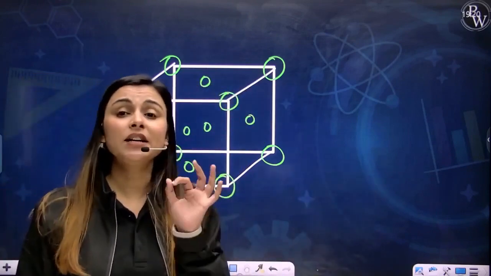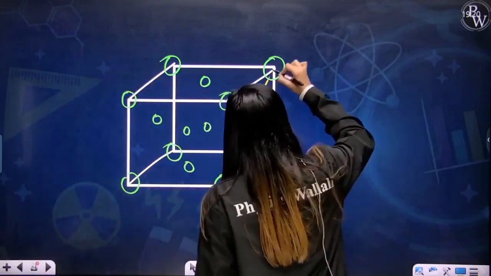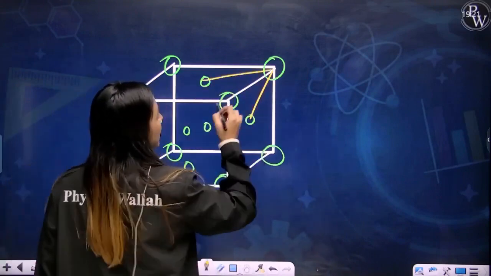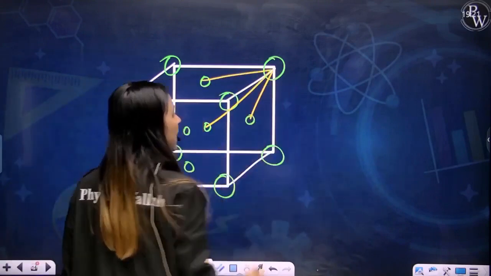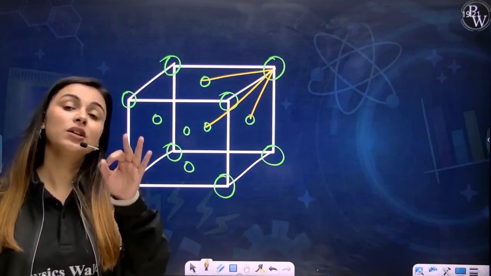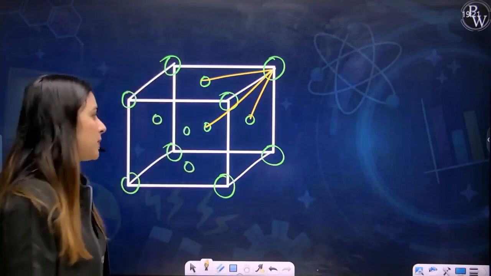They are in direct contact along the face diagonal. So I can say that this is the direct contact. So one here, and one, my dear students, this. I hope all of you can understand this. Yes. Now try to understand the coordination number. I made you explain this initially also. Now I'll make you explain again.